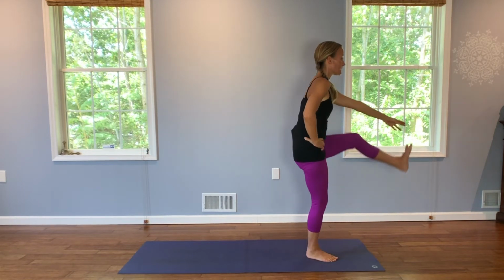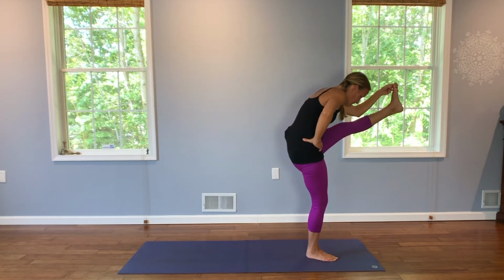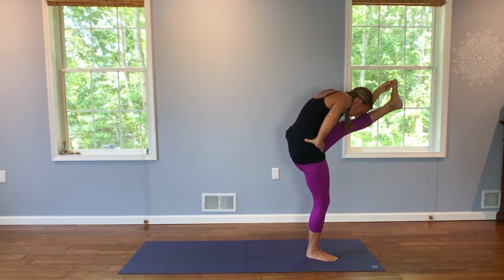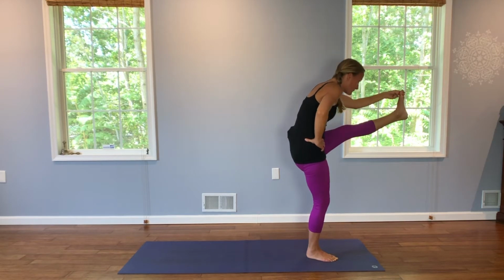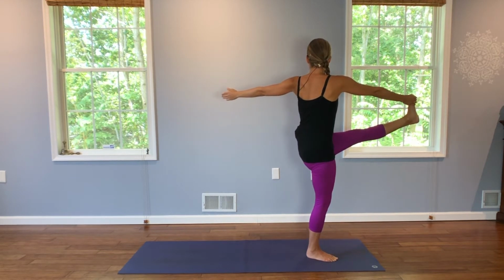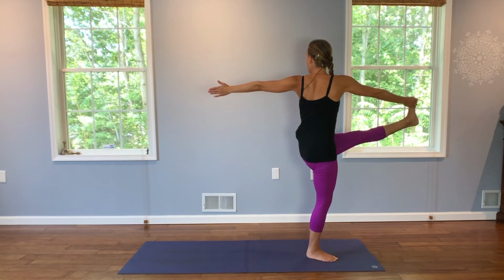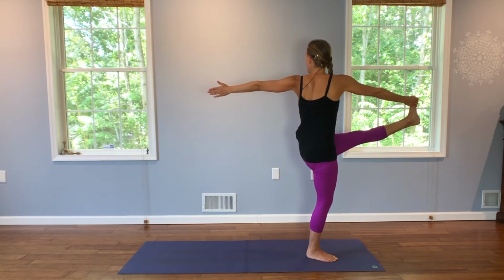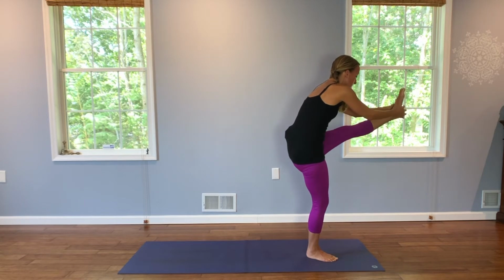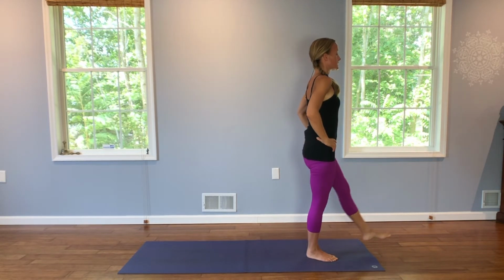Other side. Left leg lifts. Straighten your spine, engage your core, and fold. Strong, straight leg. Inhale, rise back up. Right hand grabs hold of your big toe, left arm sweeps out to the side. Gaze back at your left thumb. Back to center, both hands grab hold of your foot, fold. Hands to hips and slowly release your leg down.